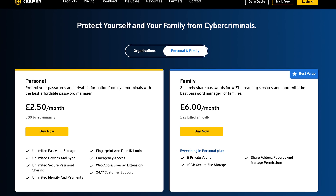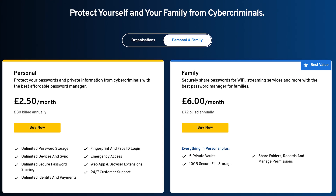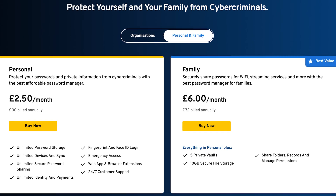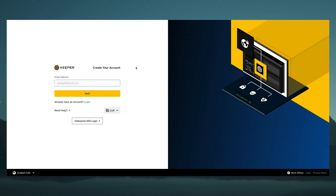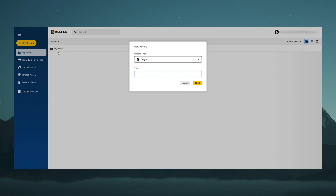My Keeper review in terms of pricing is that it's the same price for the personal plan — around about £2.50 a month — and this comes with a lot of unlimited stuff as well as emergency access. Just remember, a lot of the shiny stuff I mentioned comes as an add-on, so it is separate from this plan. They both are affordable within the password manager realm; it does just depend on the level of protection you're looking for. Sadly, Keeper and 1Password don't have free plans, but there are free trials without having to enter any card details — 14 days with 1Password and 30 days with Keeper. Keeper also kind of allows you to keep using an extremely limited version, but it's very restrictive, so I'd strongly recommend going premium.